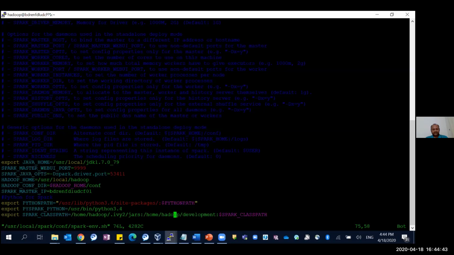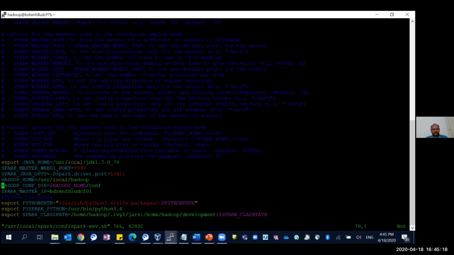So it will search in this directory and get those custom jars so that the programs can run. So this is all about the Spark environment. The very important things for us today are how we're linking with our Python libraries, what is our master node that we are defining here, and also what is the port that we are going to manage and see what workers and masters are participating in the cluster, and also defining the Hadoop things.